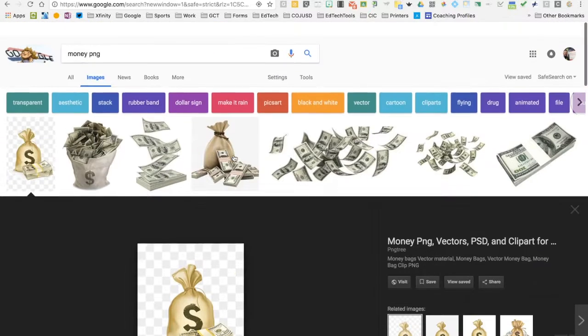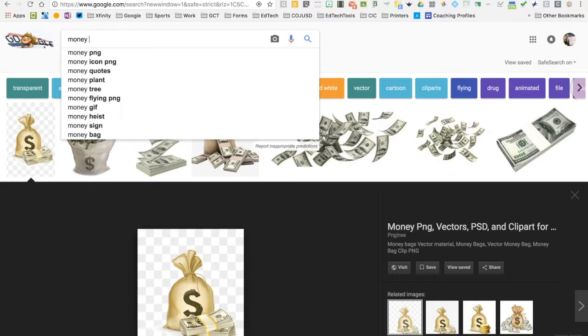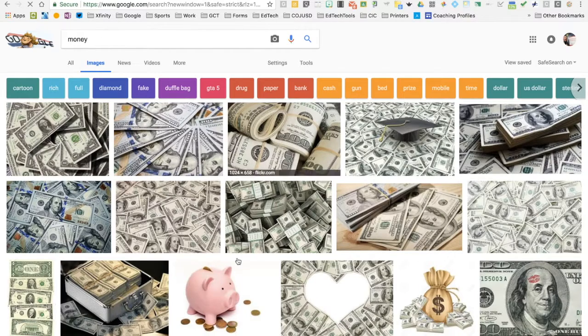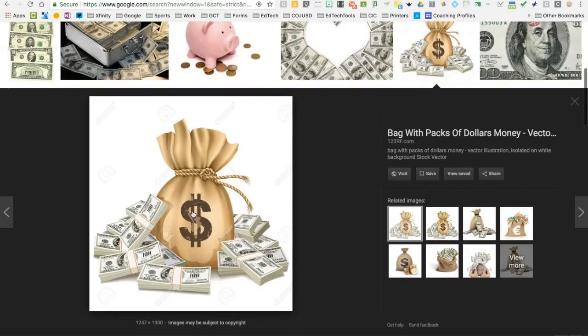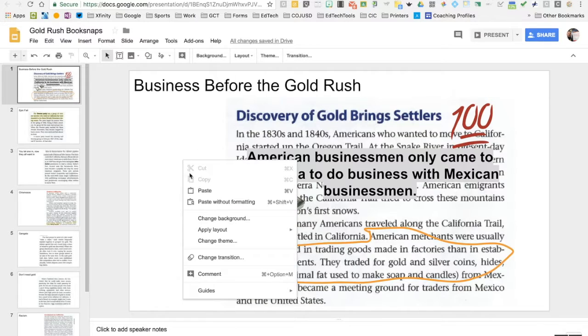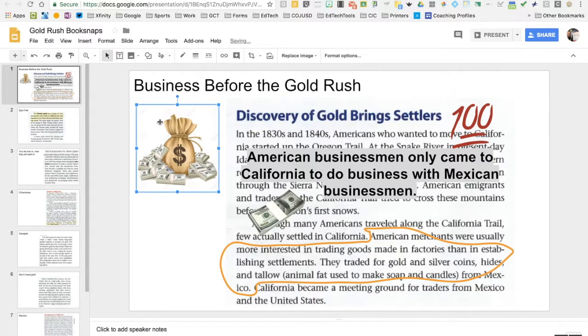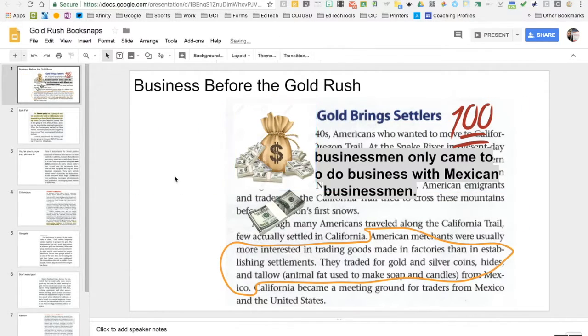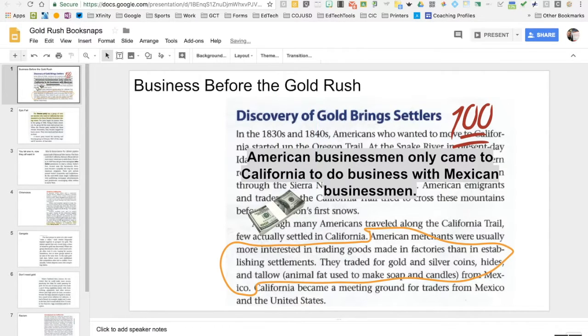So that's not a good one. Let me show you another bad example. Here's why. If I don't put the PNG and then I choose this one here and I copy it, again, you don't see the checker background. Look what happens. Let me paste this here. If I put it here, same problem. Now I have a white background covering up stuff I don't want. It's not like a sticker. These here that have the checker backgrounds, after I clicked on them, those act like stickers. So again, those are 2 bad examples of stickers that you put on your slides.